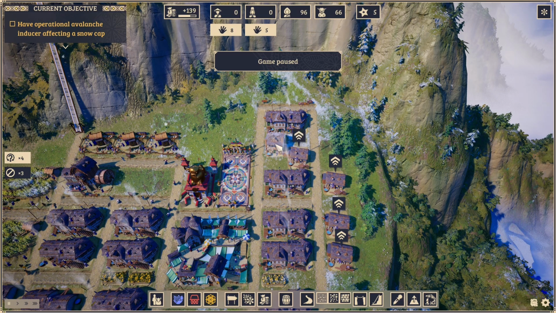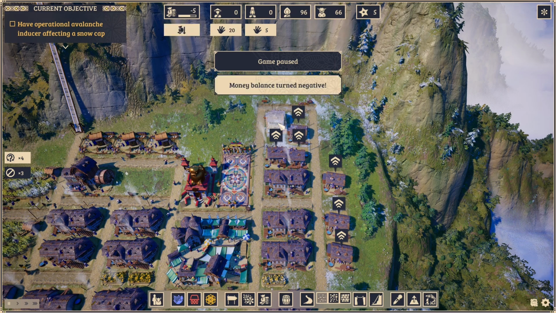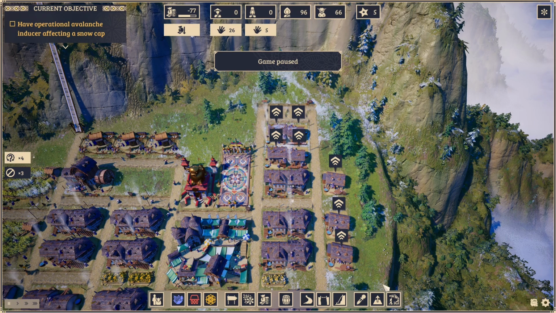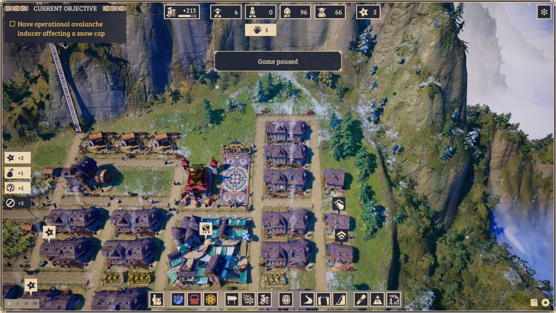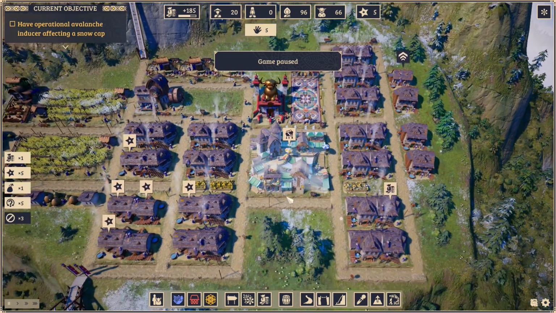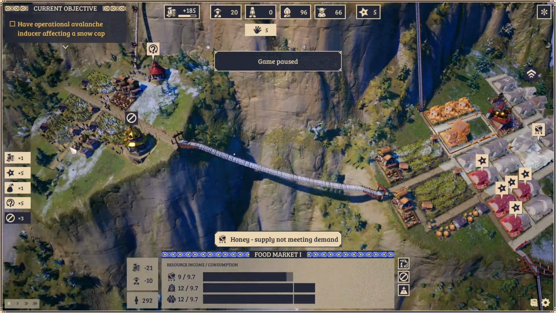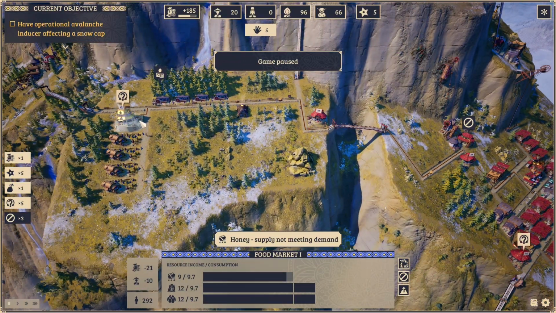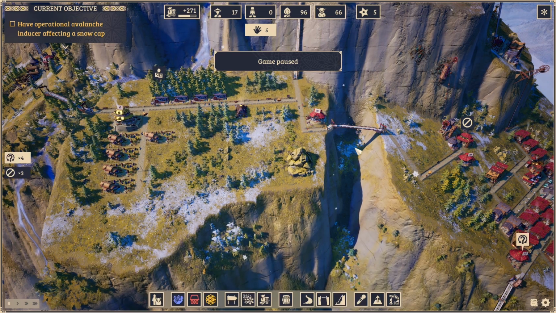Maybe even bring these houses closer. Right, because if I bring them closer, they're actually in better range than they were before. Let's upgrade them. Now we need a bit more honey. And where are we getting the honey from? Is it one of these spots or is it from up here? I think it was distributed from this area, right? Yes. Okay, they want more honey, we will provide them with more honey.